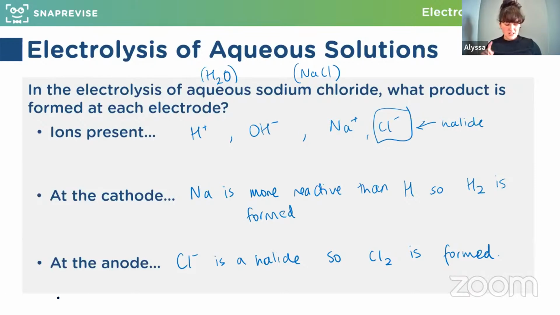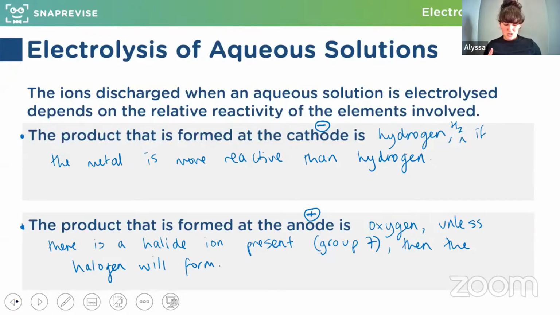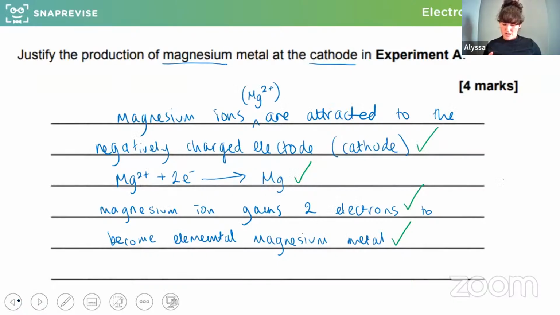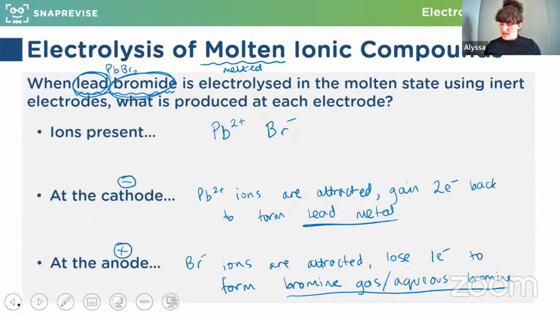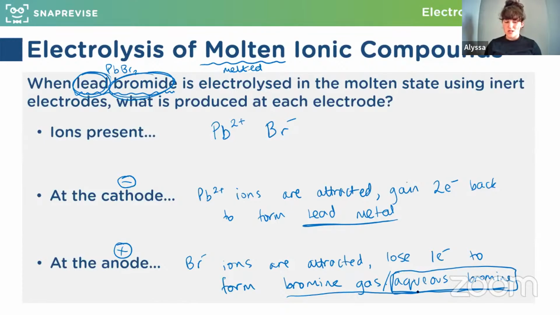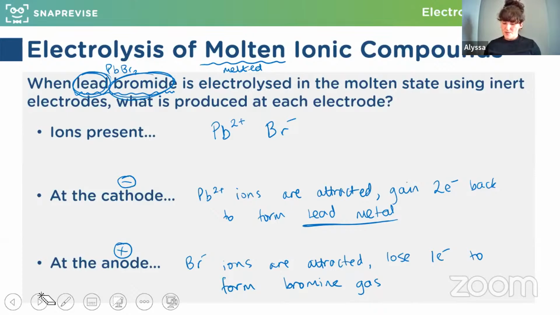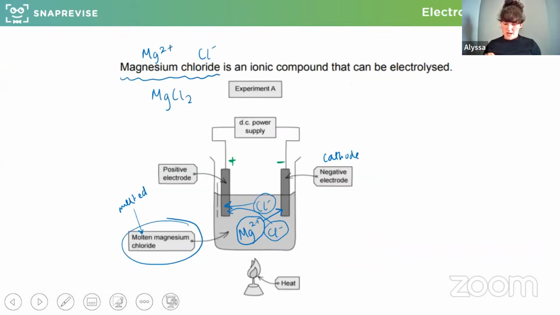Very, very good. I've just realized I'm going to have to skip back. Just go back to this slide because I've realized I read my notes and I've said something wrong. It would not be aqueous bromine. Apologies, I've got aqueous bromine written down here, but it wouldn't be aqueous in this case because this is molten lead bromide. There's no water present. So I'm really sorry, I've just registered that in my brain. It's not aqueous bromine formed here because there's no water present. It would just be bromine in the gaseous state. So apologies for that, guys. Just make that note. Okay, let's flick back.